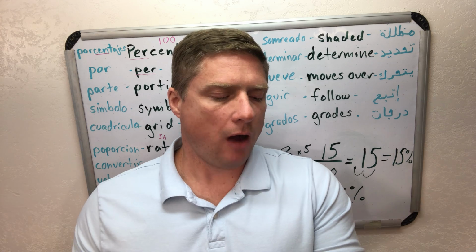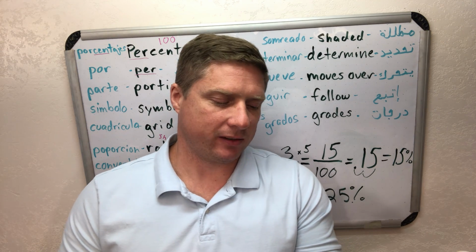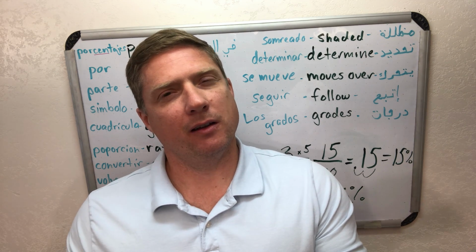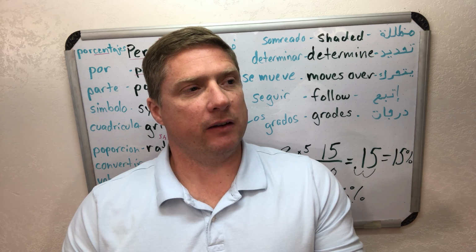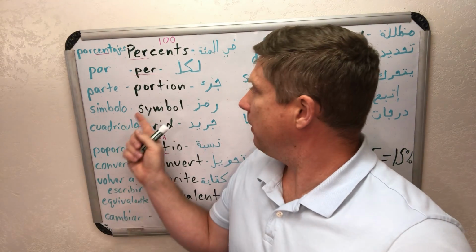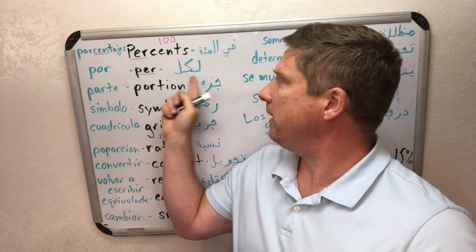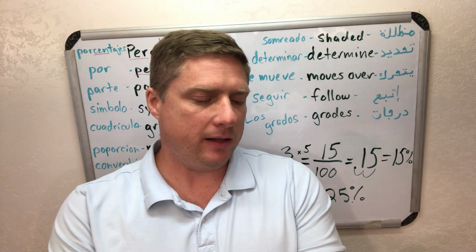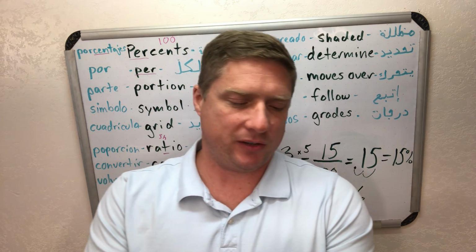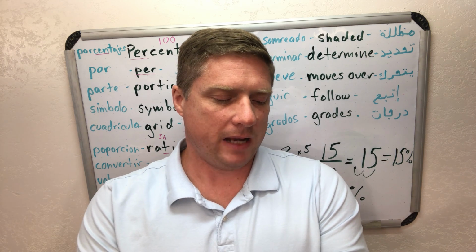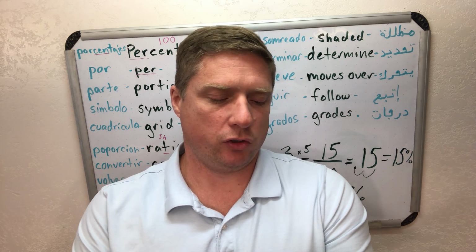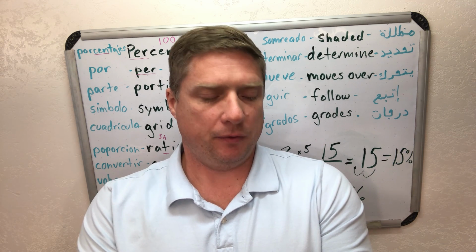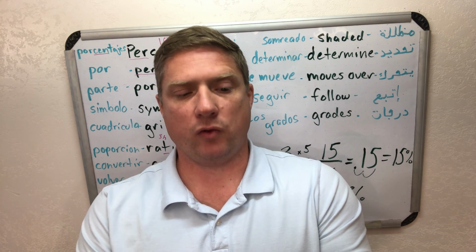17, teachers often show grades as percents. Right? If you get 95% on a test, that means the portion of the correct answers is 95% of the total. 18, the student got 100%. 19, 50% of the students got 100%. And 20, 15% of the beans are red.